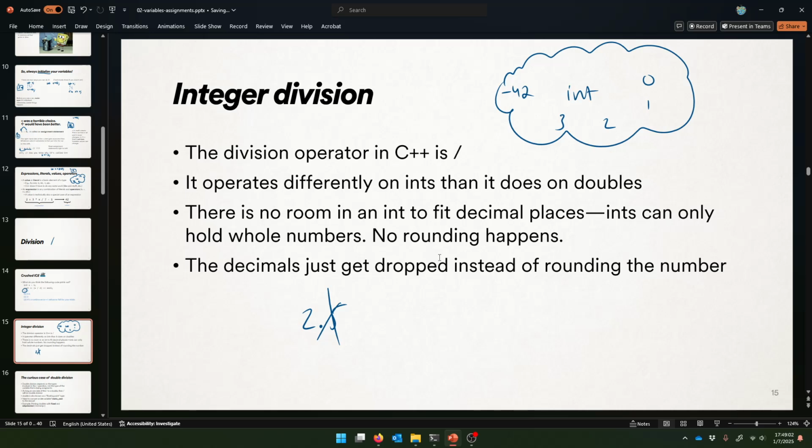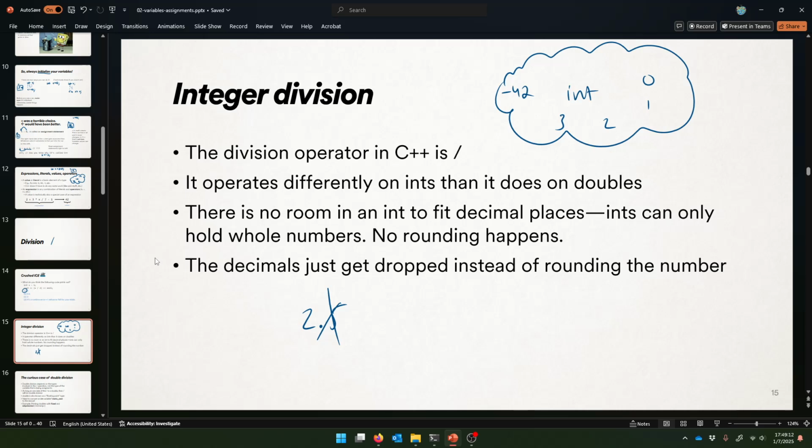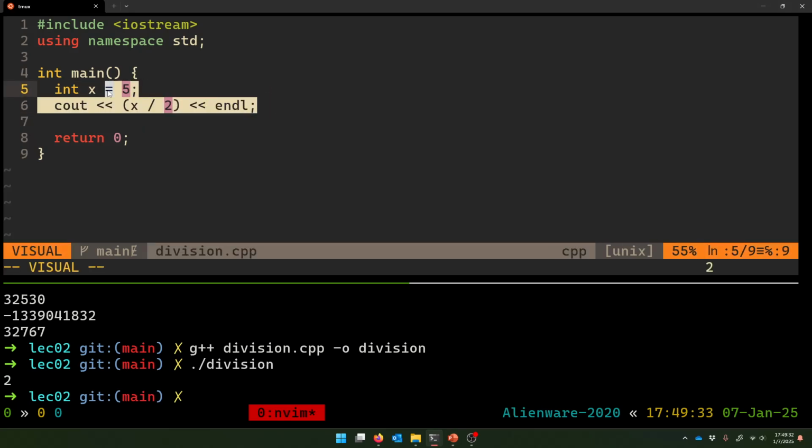So that's a little weird, right? So no rounding at all happens. It just chops off that decimal place. Even if it was 2.99, C++ considers that 2 if you do integer division and it results in 2.99. It'll make it 2, all right? And print 2, which is weird. So they just drop those decimal places, all right? So 5 over 2, as far as C++ is concerned, if we accidentally do integer division like we just did, it results in 2, okay? Which is disgusting, I know. But now you know, all right?